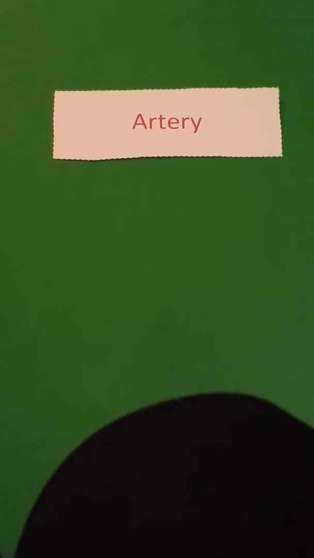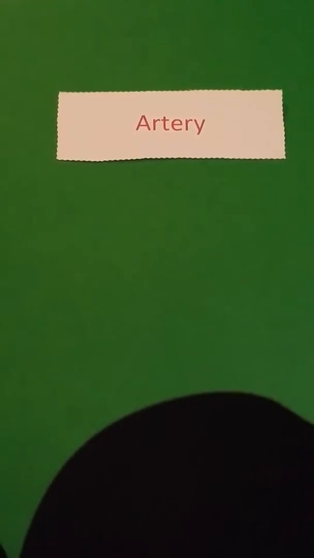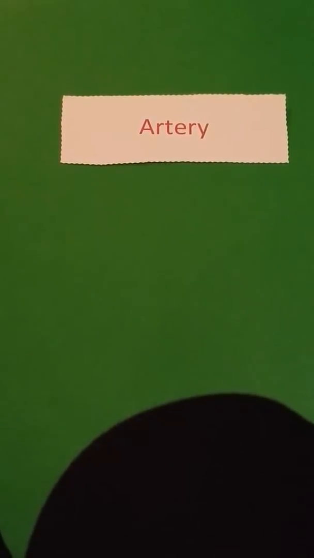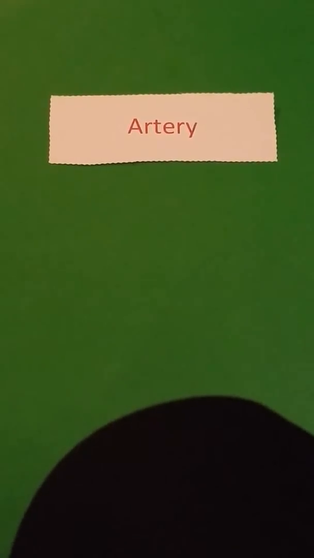The artery is a blood vessel that conducts and distributes. It conducts blood away from the heart, but it also distributes blood throughout the body. The capillary is the smallest of the blood vessels. It forms the connection between the artery and the vein. The vein conducts blood toward the heart after it receives it from the capillary.